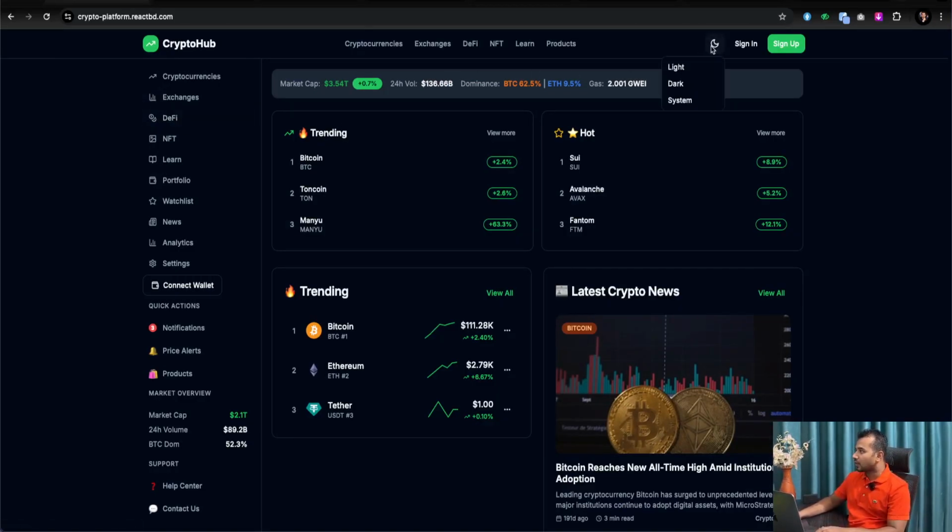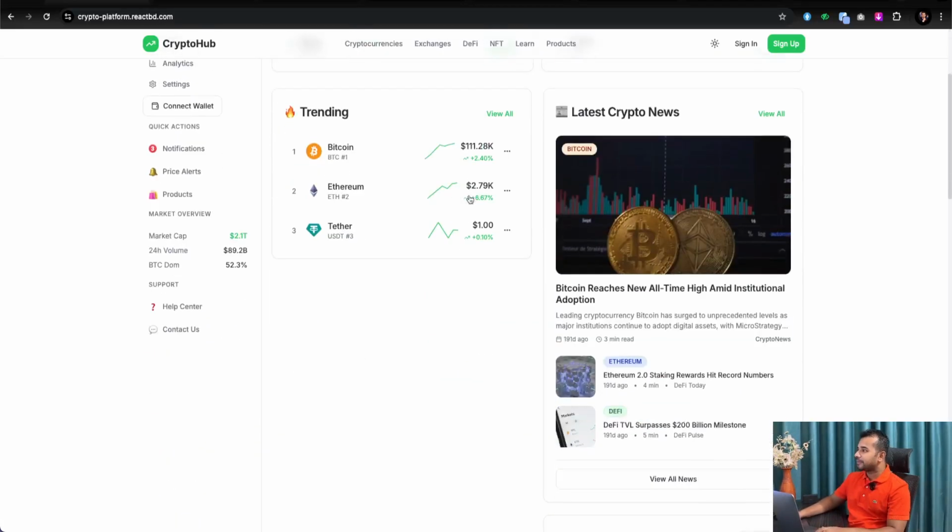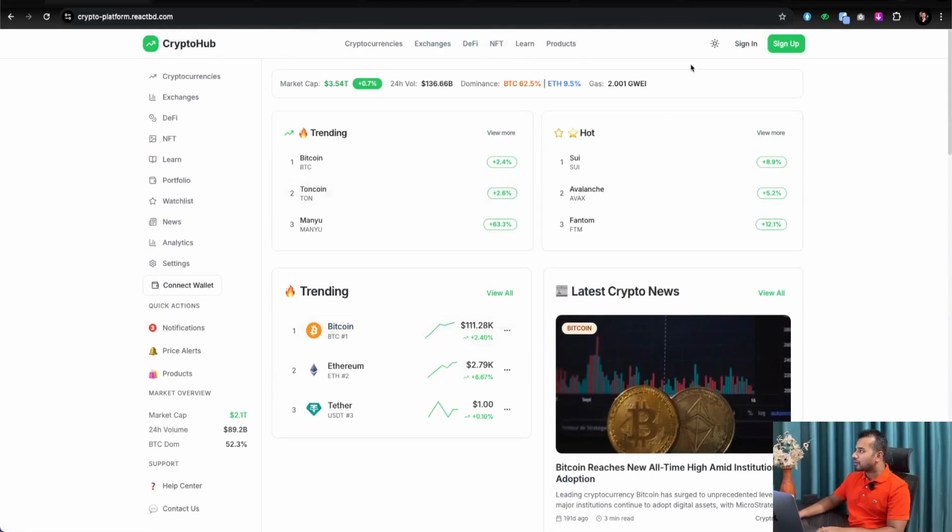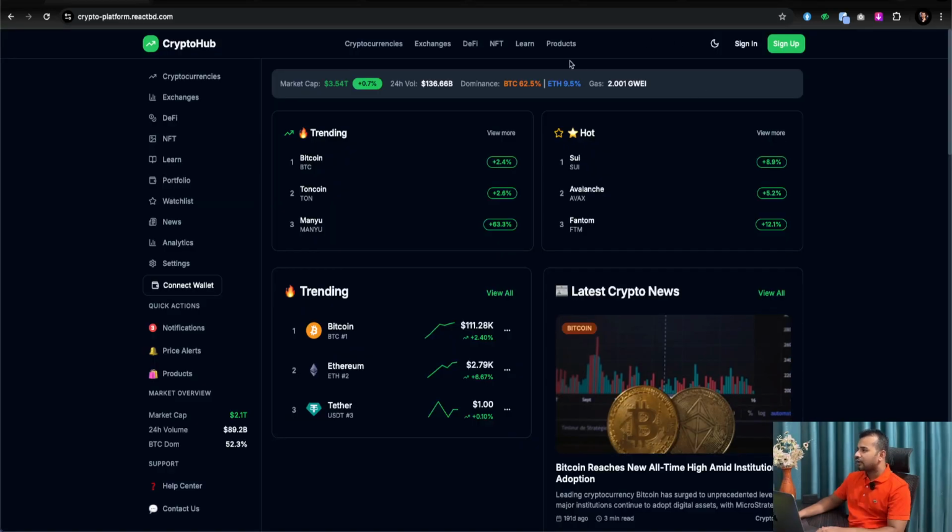And there is the theme toggler. Be careful about your eyes, because we can change the theme right now. I'll go to light 1, 2, and 3. Let's go light. So now you can see we have the light mode and everything sits perfectly in place, perfectly aligned. We can also go back to the dark mode. I'll use the dark mode because I'm okay with that.